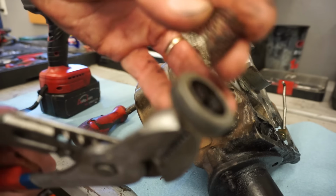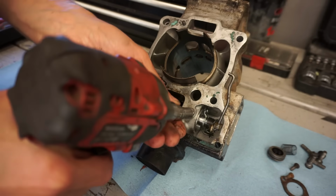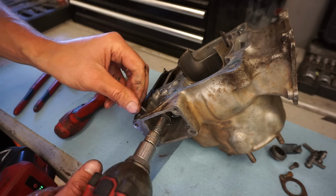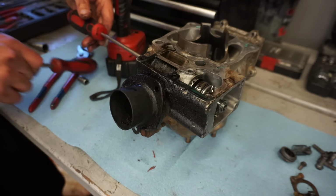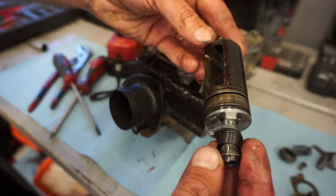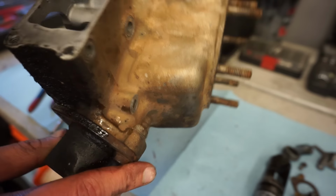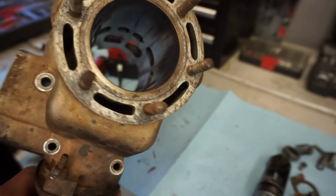You can see the spring that goes in there. Looks like there's a set screw right there. Take that out. Just like that. And there we go. Now we're able to hone this out without getting shavings in the power valve.